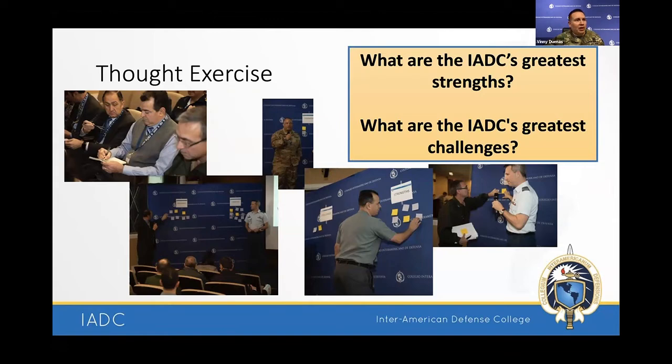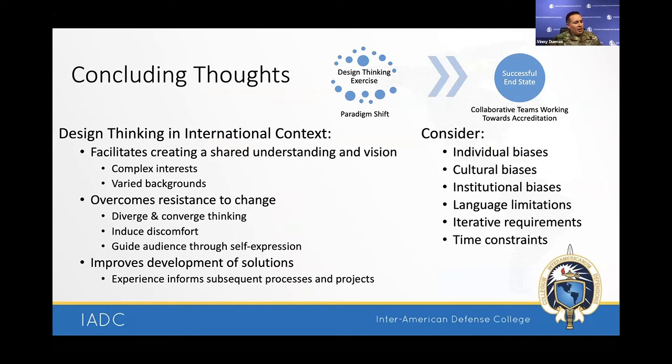This put out kind of what we suspected in terms of what we thought they would say. Things like the greatest strengths are the diversity and the greatest challenges are communication. But it got everybody thinking about it on the same terms. For folks who didn't know English or Spanish or Portuguese, they were engaging each other to help understand what it meant, and that created a shared understanding of what was going on. So it is a short vignette, essentially to identify that it was a success for us.